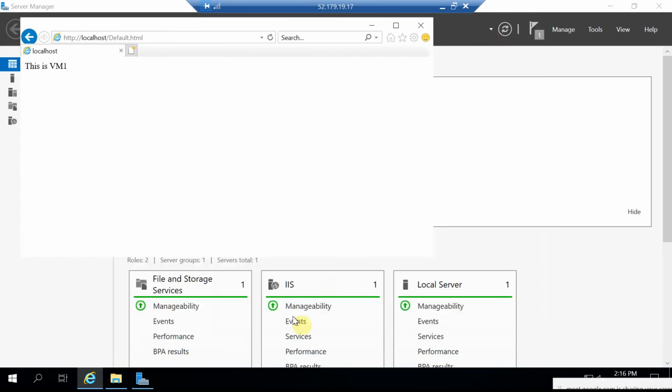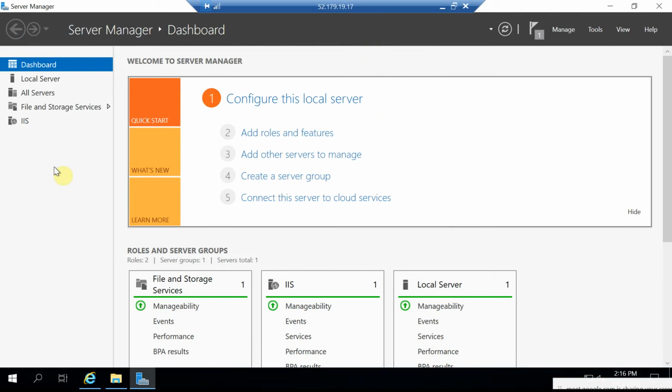Okay, this I think I already installed. Good. Yeah, this already has IIS installed on this machine.